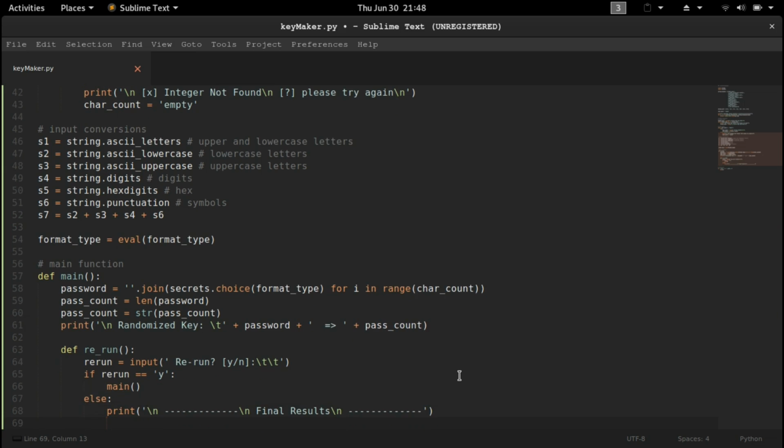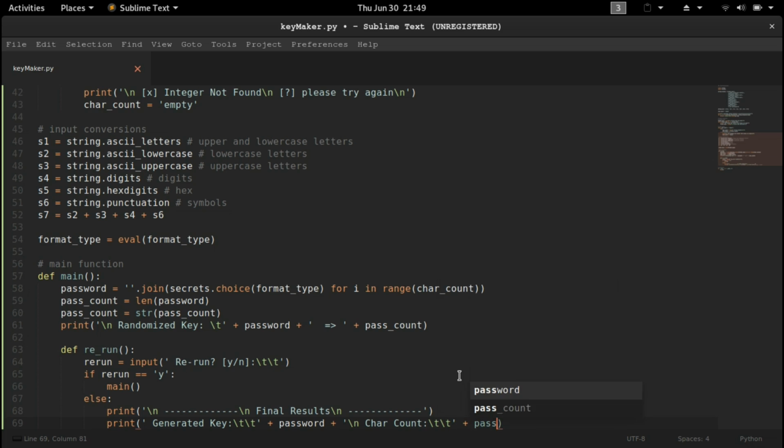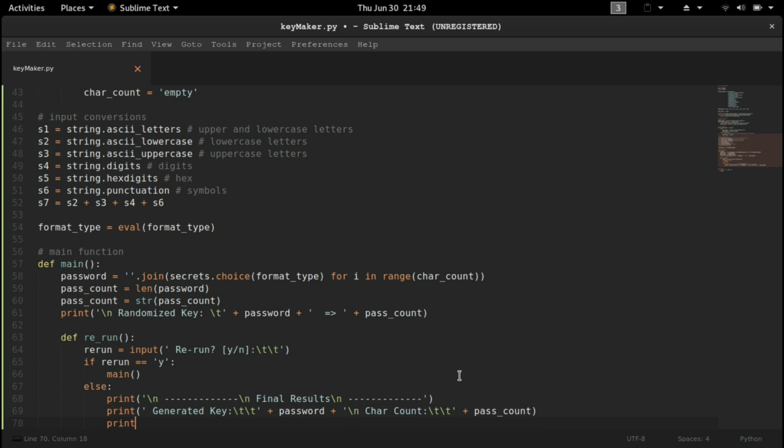And then another line: generated key, tab it over, plus password, plus down one line, tab it over, plus our pass count. And that'll print.